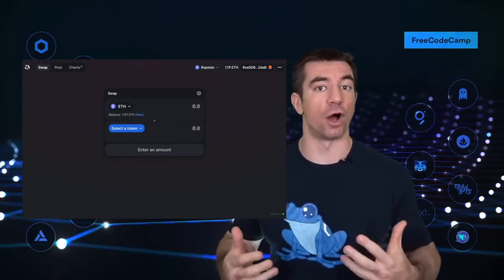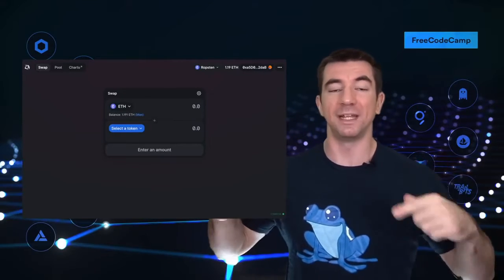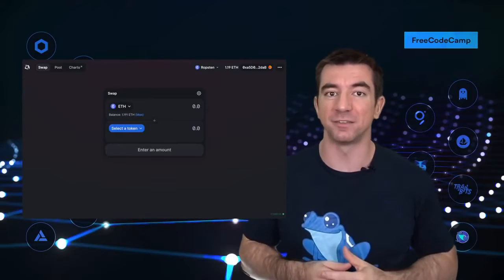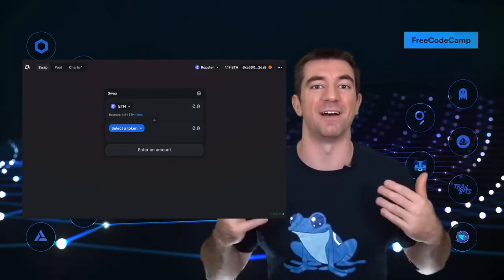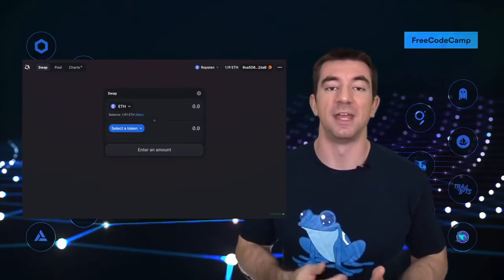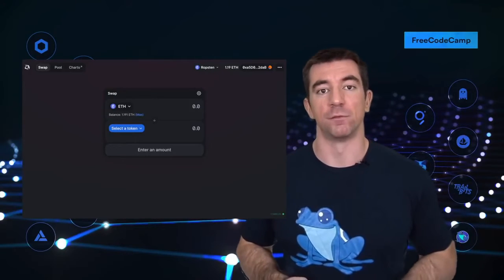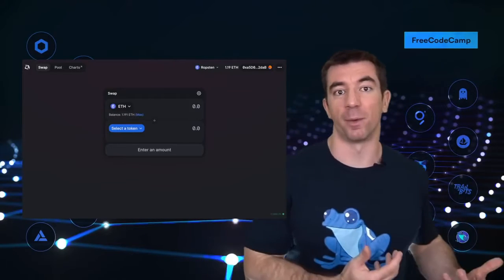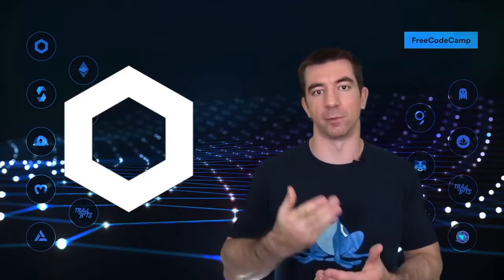This is how a lot of off-chain infrastructure works. When you're on a website and that website reloads when a transaction completes, it actually was listening for that transaction to finish, listening for that event to be emitted so that it could reload or it could do something else. It's incredibly important for front ends. It's also incredibly important for things like Chainlink and the Graph. In the Chainlink network, a Chainlink node is actually listening for request data events for it to get a random number, make an API call, or etc.